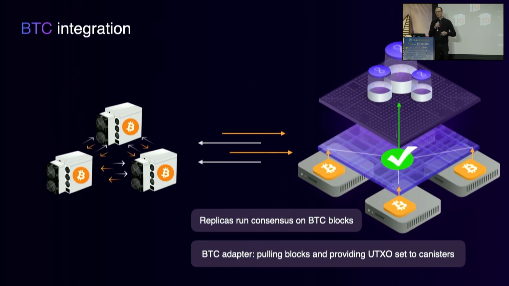Now, in order to make this even easier, the Internet Computer Protocol is integrated with the Bitcoin network. That means on some of the subnets, each of the replicas runs a Bitcoin adapter. Those adapters pull in the blocks from the Bitcoin network, run them through consensus, compute the UTXO set from that, and make that UTXO set available to smart contracts on the Internet Computer. So with that, it's very easy for smart contracts to receive Bitcoin and to send Bitcoin. It's all integrated, no bridges or any other third parties needed for that.